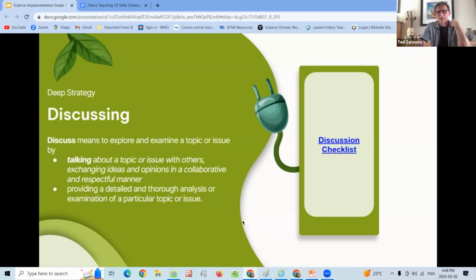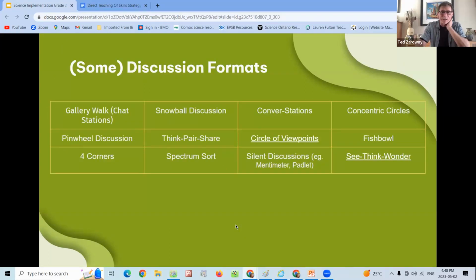You could observe a discussion between just 2 kids, which might be more manageable at a young age, or 3 people at the most. And I'm sure you're aware of that. There's that to help you with that. And the next slide just shows that a discussion isn't just sitting there and talking in a round table. We know that there are many ways kids can discuss things. We know what the gallery walk is, and then you can just sit in and say, after kids know what a discussion is, I'm going to watch and listen in to your discussion to see how well you're discussing this as well.